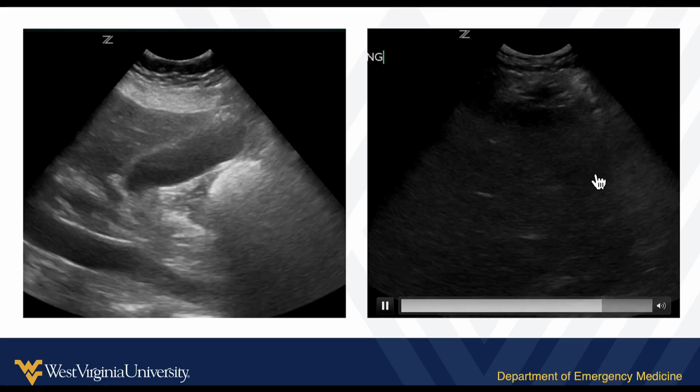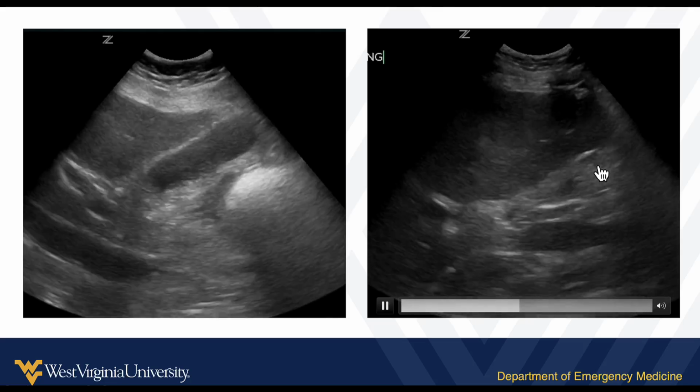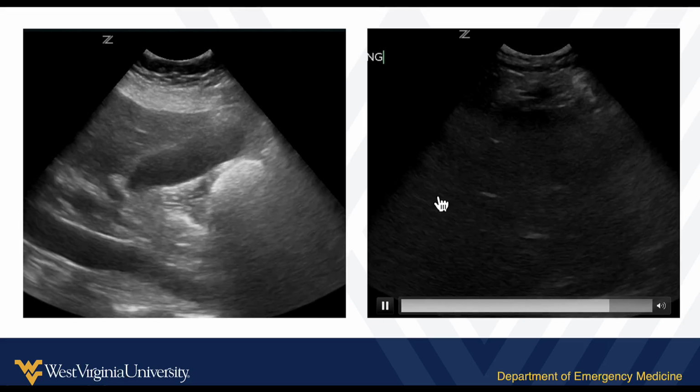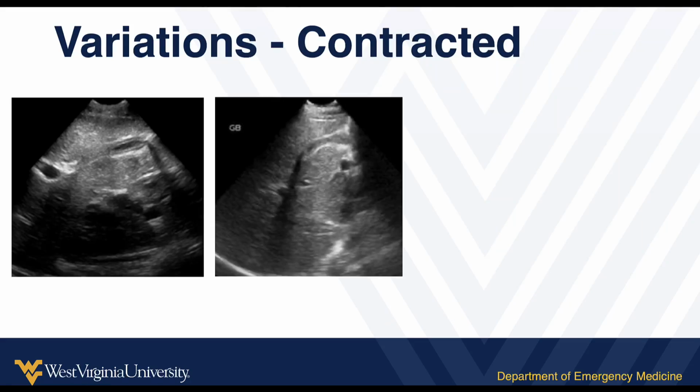The next example here, we see this gallbladder. This is a pretty easy one. Fundus down to the neck, and then we see the portal vein down towards the neck as we fan through and examine that gallbladder in its entirety. The gallbladder can be quite variable, and it can have slightly variable appearances. It can have folds. Sometimes it can be very contracted and a little more difficult to identify.